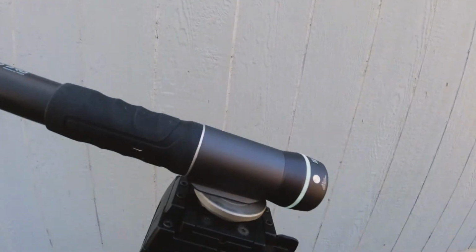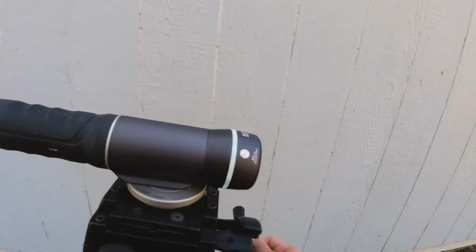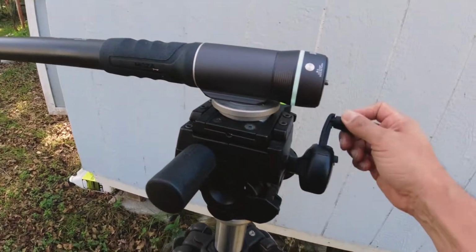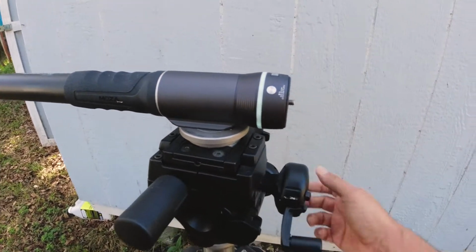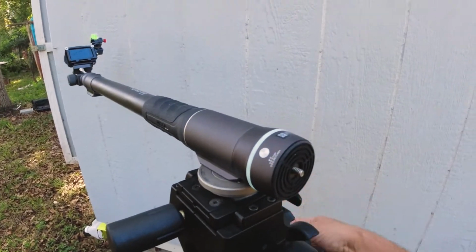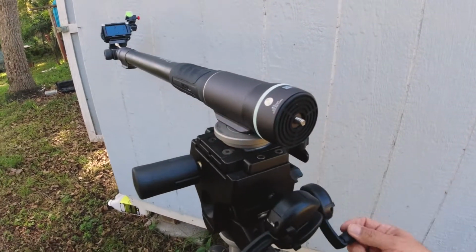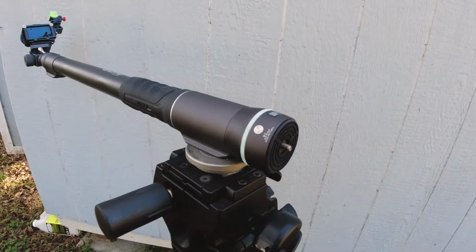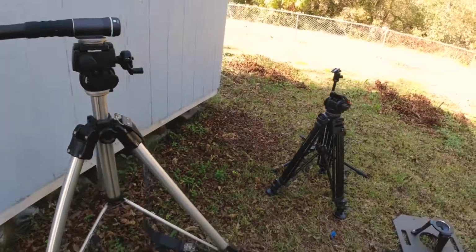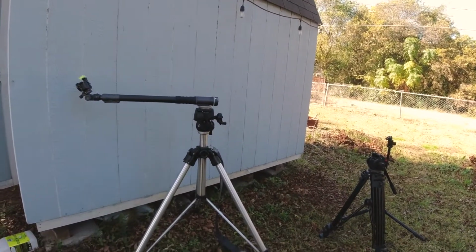But I think my very best option is this amazing Manfrotto geared head that can handle just anything. It's ready for anything, really. So there you go. Now I got to put this stuff away.